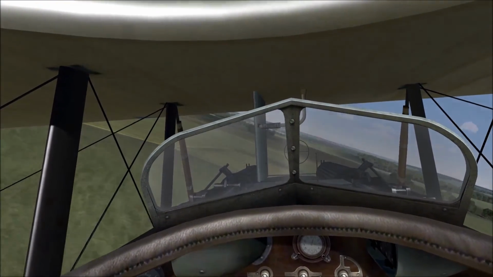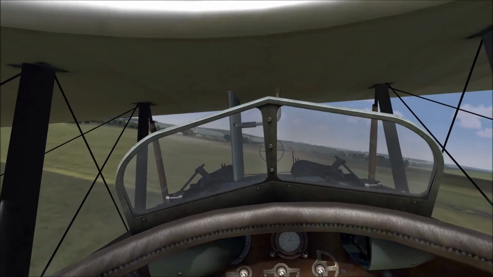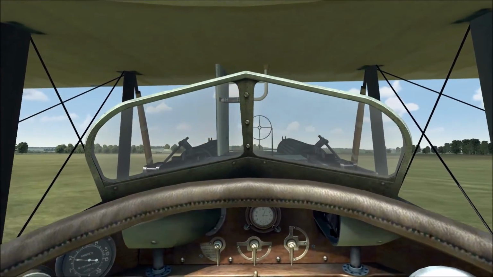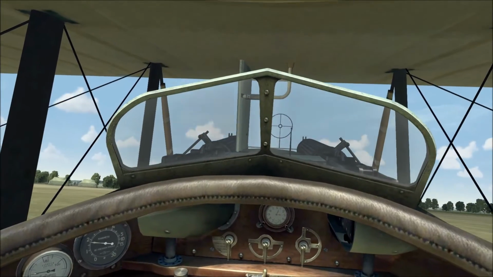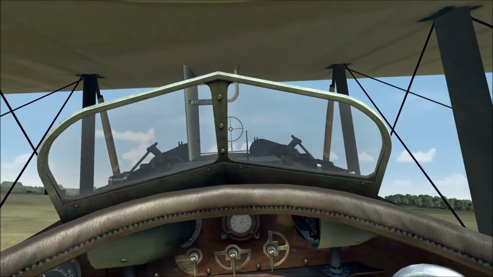Come down a little bit more. Come slightly to the left, line up with the field. And as we descend, we maintain our attitude until right before we hit the ground, then we're going to flare, level out, and come down in a 3-point. Or so we hope.